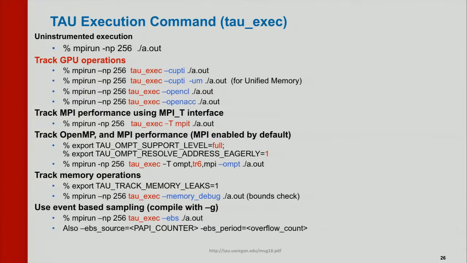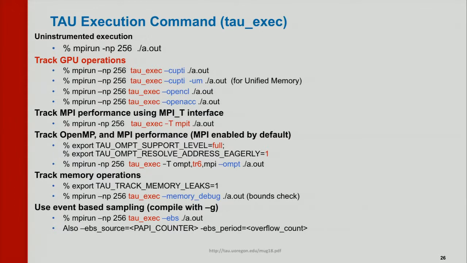components into your execution. So this is how you run the application without TAU, and then you can say tau_exec a.out, and you can say tau_exec -T MPIT to enable the MPI tools interface a.out. You can also enable GPU tracking options for CUDA, for OpenCL, for OpenACC. We have new support in TAU for tracking OpenMP instrumentation as well, with the OpenMP standard with the TR6 that was released in November last year.